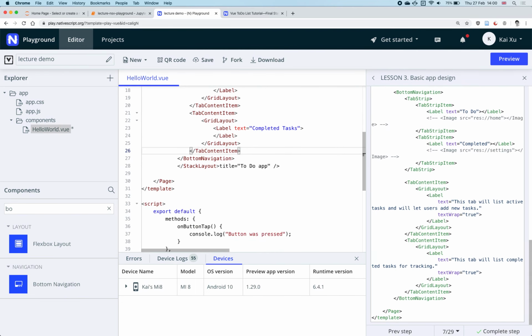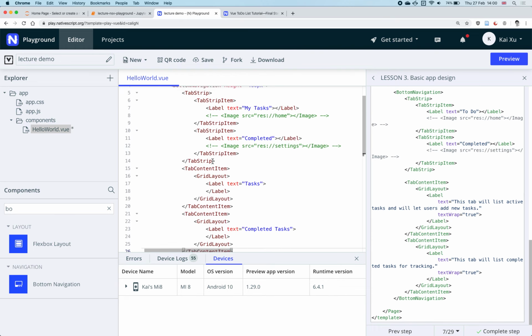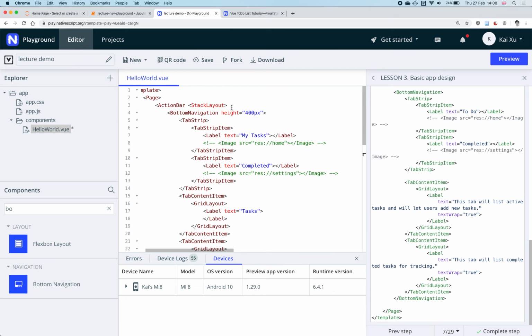Okay, and actually you can see there's a little bit of a problem here now, and you can see this title, to-do apps. So does anyone want to have a guess what happened, why it appears here? No. So I think what happened is when I dropped the bottom navigation element, it actually dropped in here.